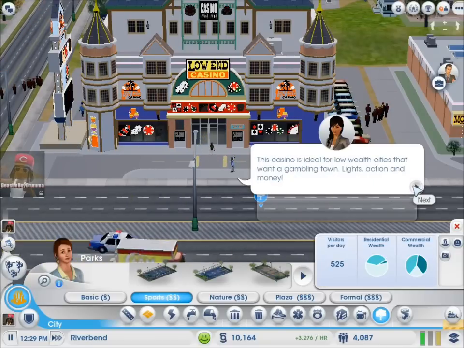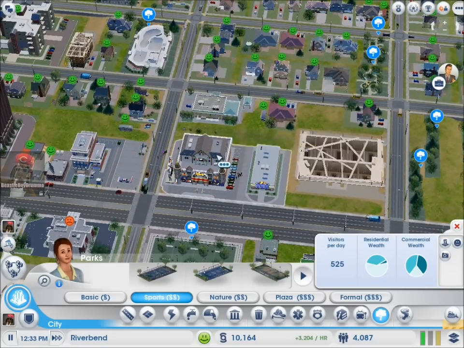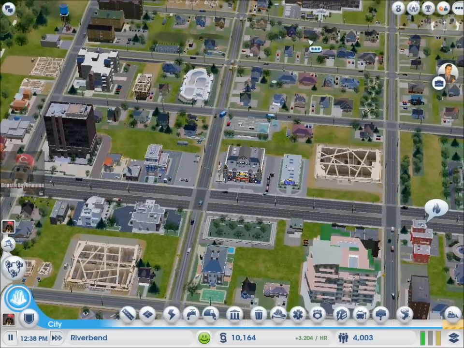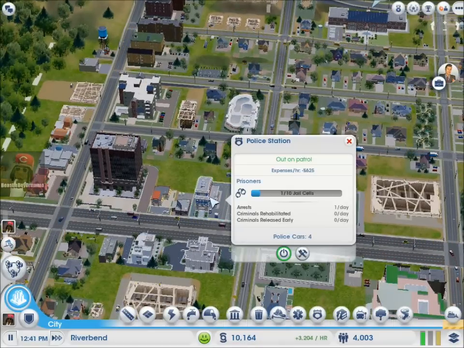Yep, gambling hall. I know we're probably losing money right now. Not getting enough medium wealth. I will start zoning more here in a minute as soon as I pick out some more. Speed up time a little bit so I can get my money a little bit faster.